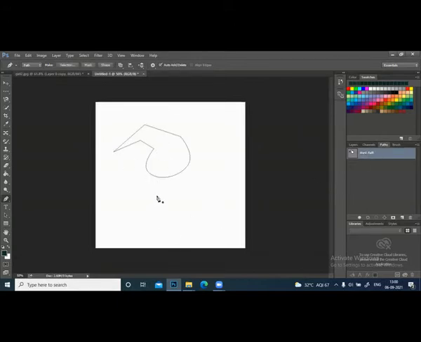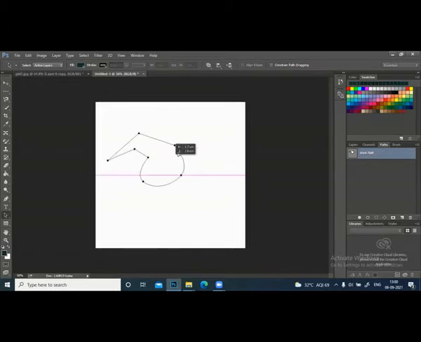If you want to move this here and there, you cannot use the move command. You have to use the path selection tool right here. Just below the pen tool, you can see the path selection tool and direct selection tool. Let me select the path selection tool and click this to select the path. Now we can move up and down here.